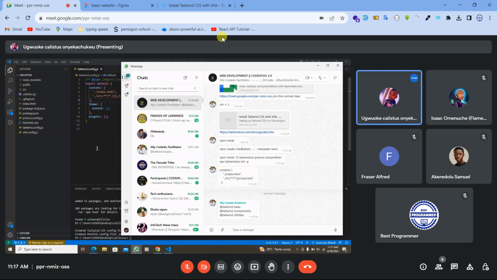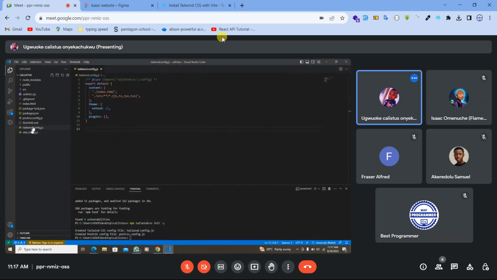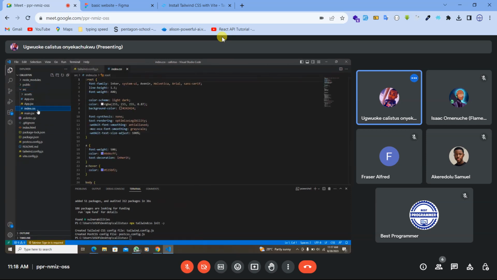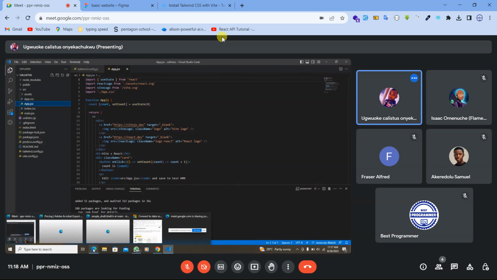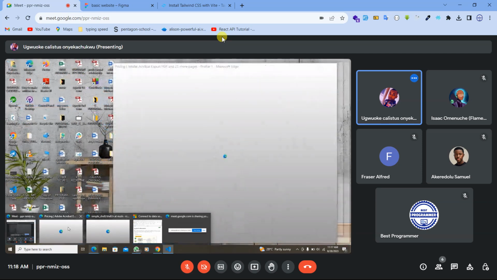Go to source, src, yeah, this one. Go to index.css, delete everything here, press control plus A, delete everything out. No, index.css. Go to index.css.